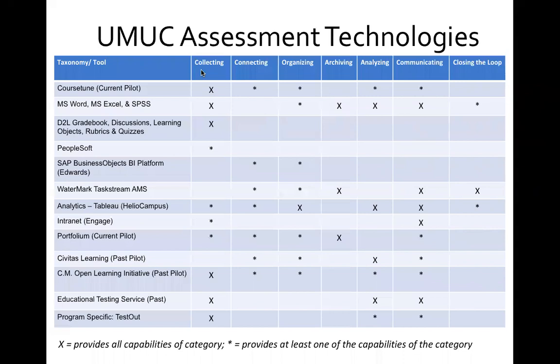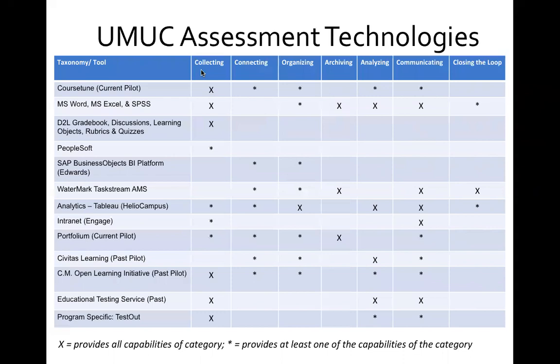We also use PeopleSoft, and this collects demographic student information that is used to support a deeper evaluation of student performance and outcomes. For example, since courses are offered to students in multiple programs, this additional information allows us to focus our analysis on a specific group of students, such as if we just want to look at a specific group of program majors. Business Objects is what we call Edwards at UMUC, and it's used to query data from our learning management and student management data systems so that we can gain access to data in the form that we need for analysis.